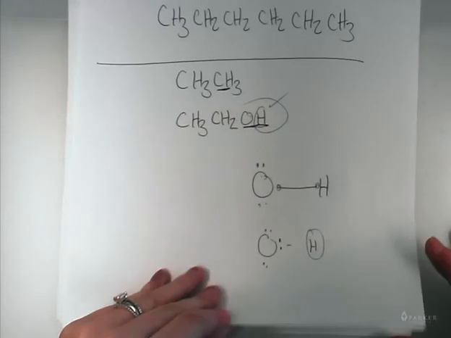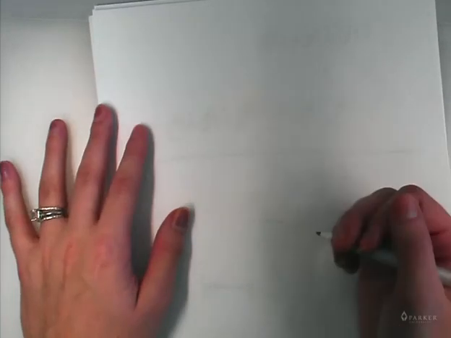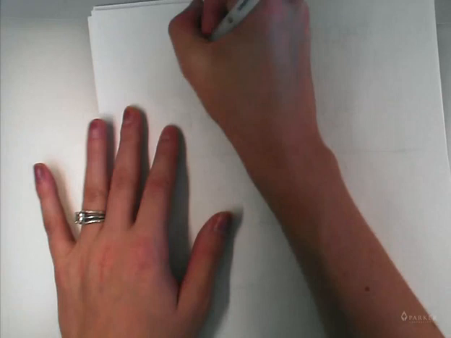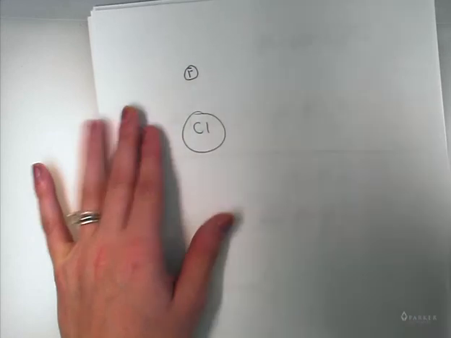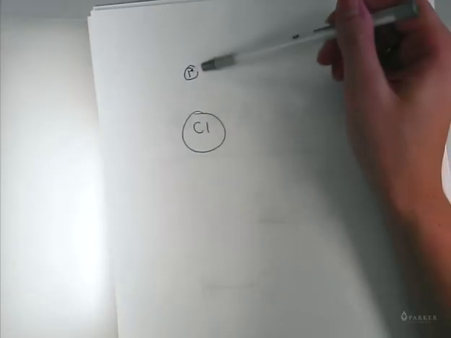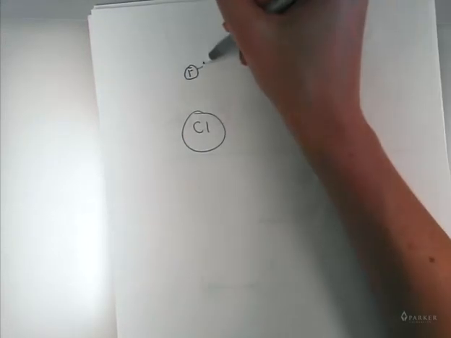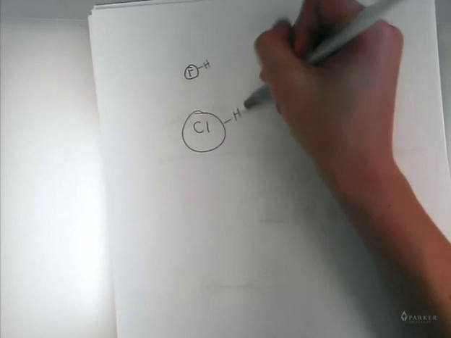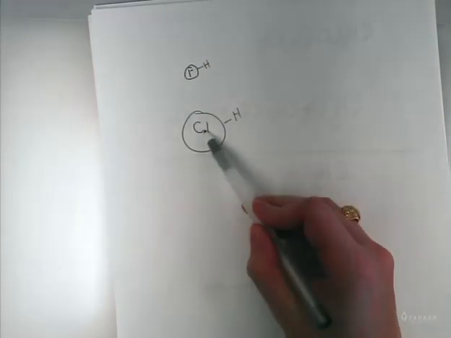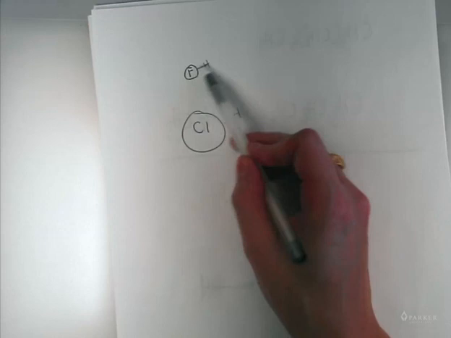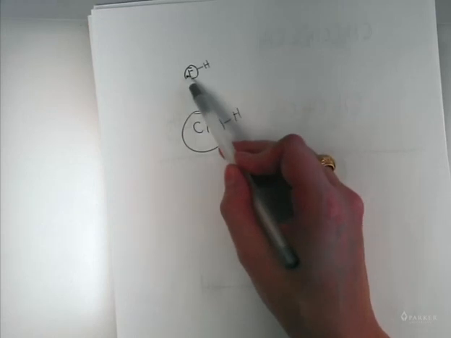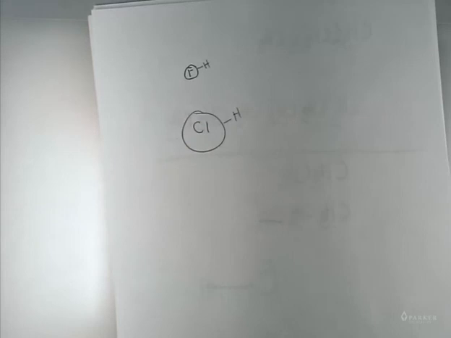Okay? The second trend is size. So if we look at fluorine versus chlorine. Fluorine is smaller. And say chlorine is that big, okay? What's in the middle here? Protons, right? So let's say I have a bond. Okay? The closer this bond is to the nucleus, the stronger it is. Do you see if fluorine's really small, do you see that these electrons are closer to that nucleus? And that nucleus is pulling those bonds towards it, okay?